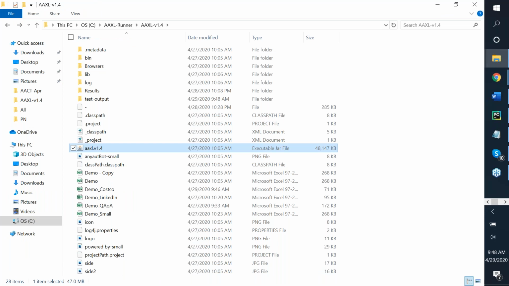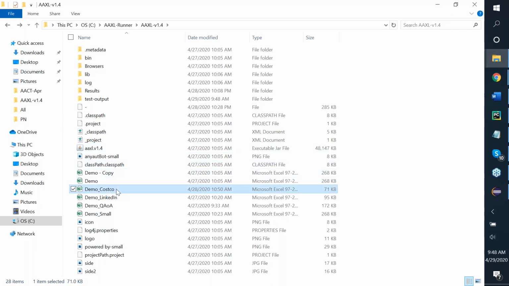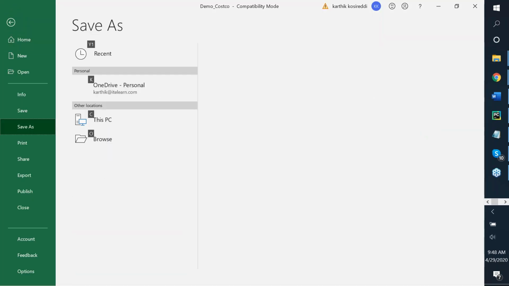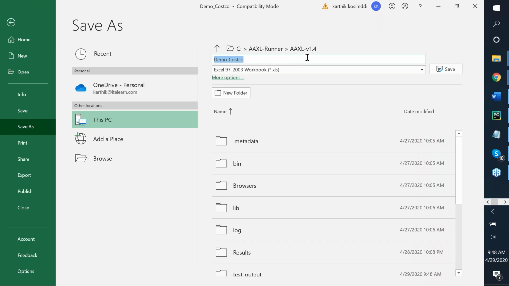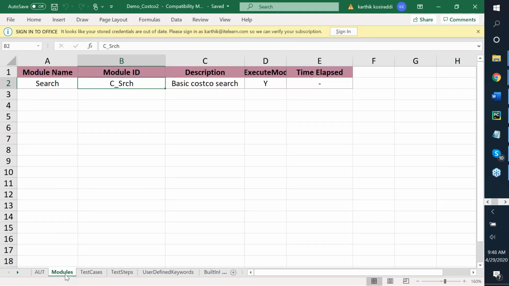And team, as we go further, I will definitely be getting into HTML, CSS, so you'll get a deeper understanding. Now, this demo underscore Costco, which is there, if I open the correct one, I'll keep it in here itself. And let's save this as second version. Okay. Now look at how I'll do this.